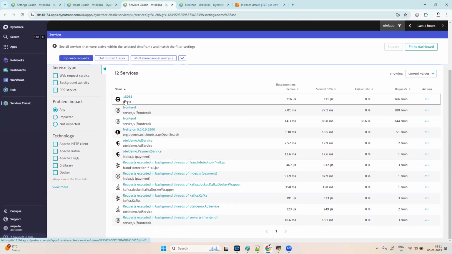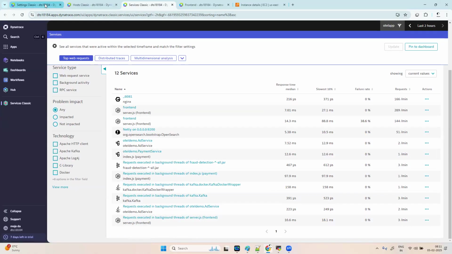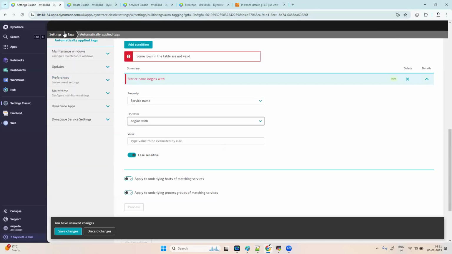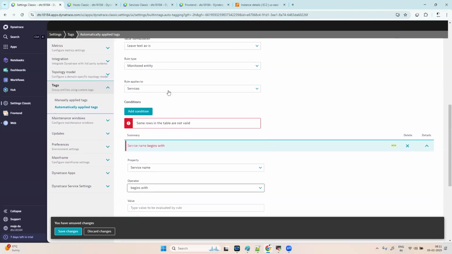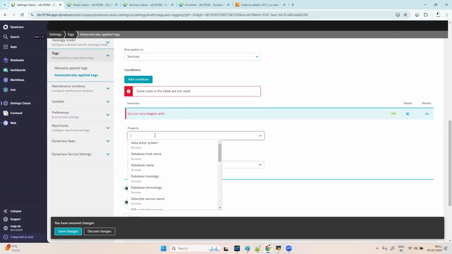You need to think in this way: which server or host group is the service running on? So I have taken rule entity, rule applies for service, and here I will take host group name.